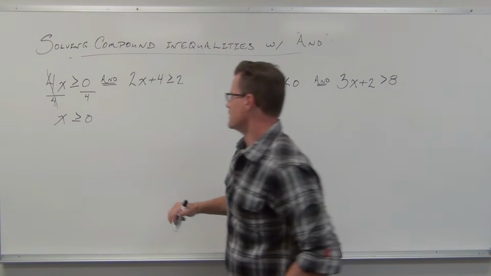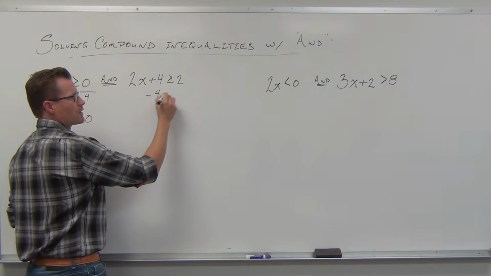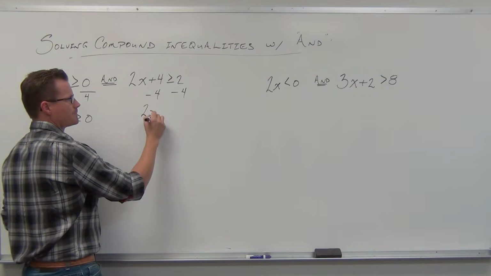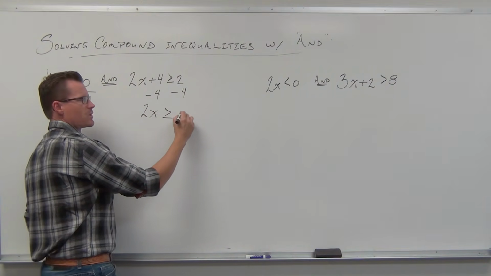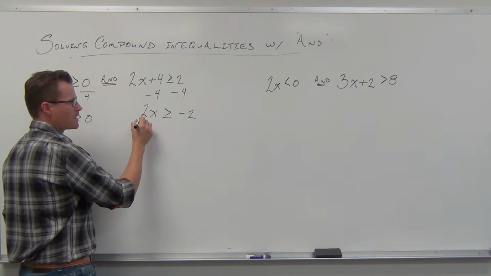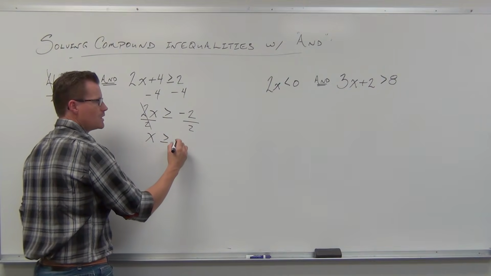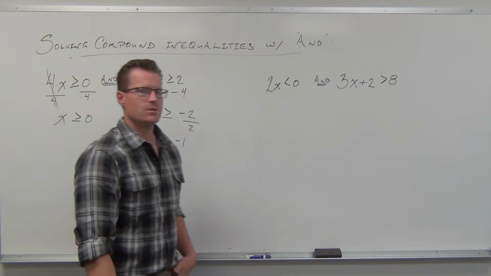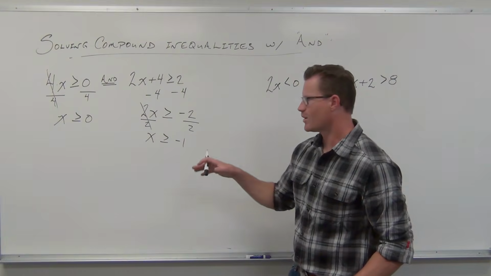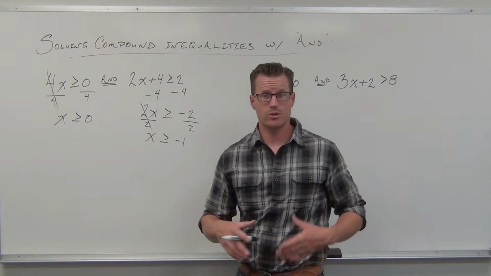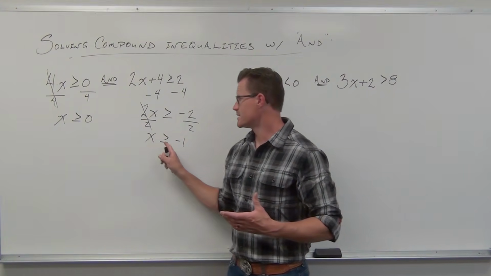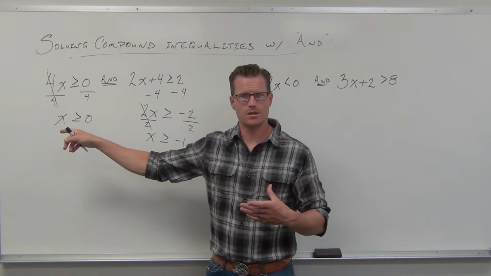Then we talk about this one. We're going to get rid of our constant. We're not going to flip our inequality because all we're doing is subtracting. Yeah, we get a negative, but who cares? We're going to divide, but we didn't divide by a negative, so we still don't flip that inequality. And if you look at it, you're going to see something kind of weird. On all the other inequalities we've had, they've been facing a different direction. These inequalities face the same direction.